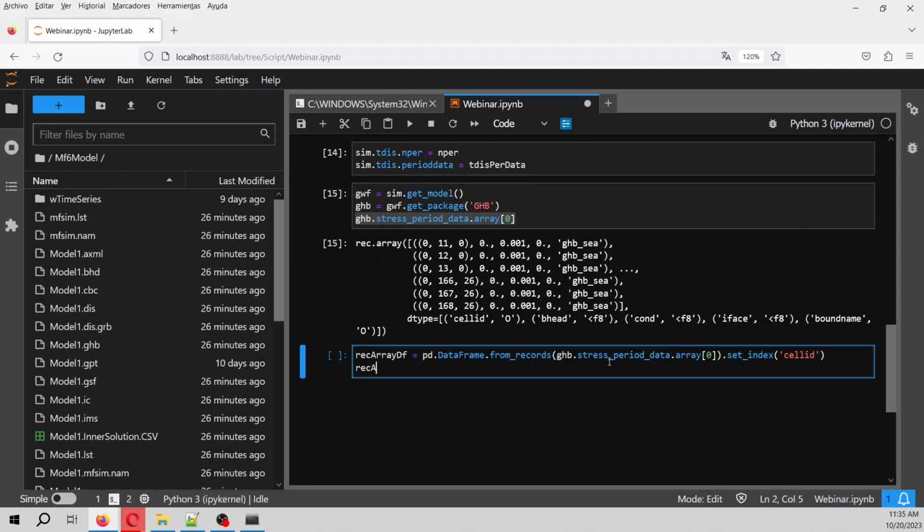Then rec array df object is equal to types. And then we do a copy because we are going to reinsert.